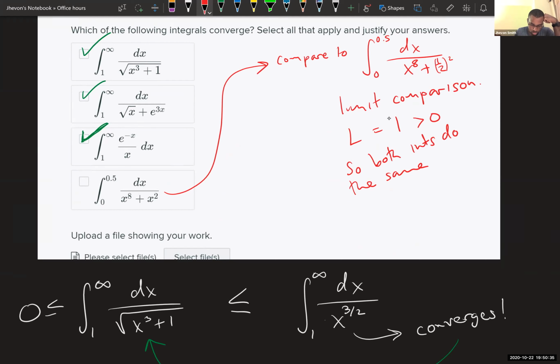Isn't it just a general rule that when you're between 0 and 1, if your power in the denominator is greater than 1, that it'll diverge, and if you're between 1 and infinity, that if your power in the denominator is greater than 1, that it'll converge? Isn't that just part of the general rule? You mean like 1 over x to the p? Yeah, like that rule. When I was researching that, I know we didn't talk about it in this class, but is that an actual thing? Yes, that does work. That always diverges.